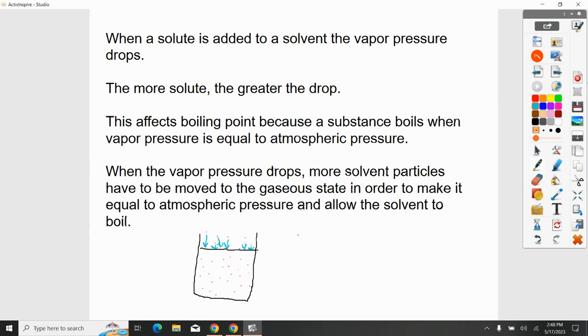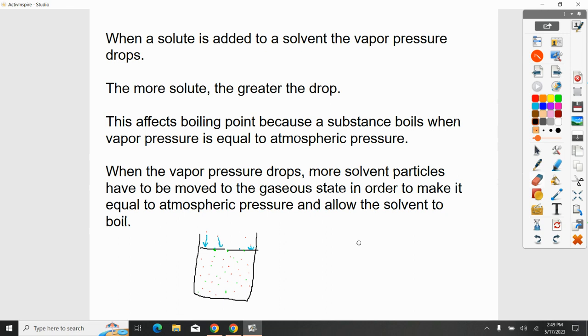When we add solute, I can't really draw it now, but you'll notice it. The more solute we add to this solution, the fewer solvent molecules you're going to see in the air above it. So when I add a solute, not only will I be adding particles down here in the solution itself, some of these solute particles will end up on the surface. And what those particles on the surface do is they block some of these solvent particles and keep them from getting out in the first place. So if I have a solute particle here, it's blocking some of this stuff from getting out. And so when you add solute, there'll be less evaporation, there'll be fewer particles in the gas above the liquid, and as a result, you'll see your vapor pressure decrease.